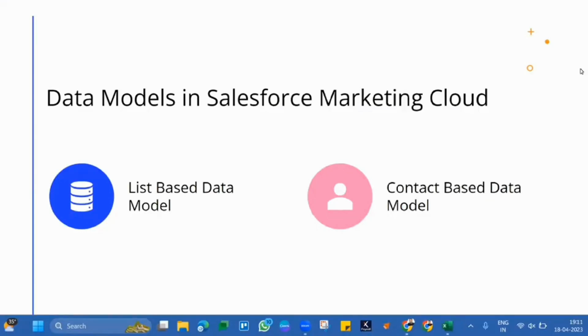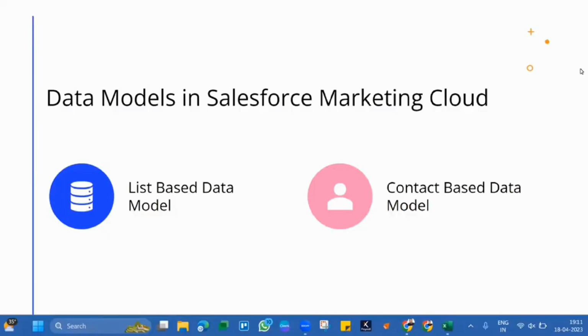It is very important to understand the data requirements of a company as a Marketing Cloud consultant before you do anything. There will be various companies which have different kinds of data. The e-commerce industry will have a different kind of data. The pharmaceutical industry will have a different kind of data. Manufacturing industries will have a different kind of data. Media and mass entertainment industries would have a different kind of data.